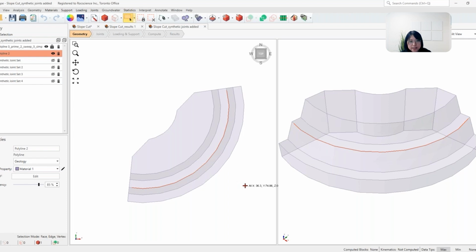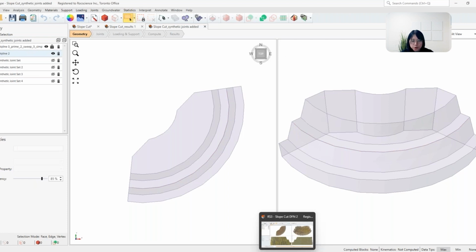So the reality is that joints are going to populate the entire slope and not necessarily just at the crest. So if you have additional information or enough information to characterize a fracture network, then you would not need to make assumptions about the traverse placement like I have done.